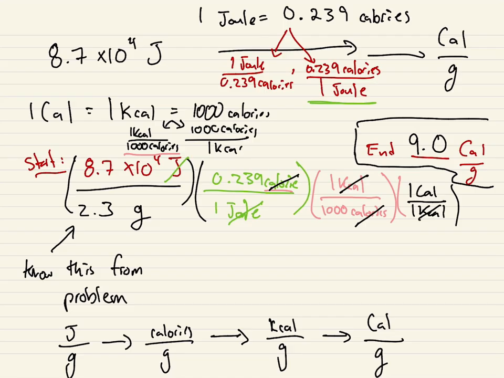All right. Any questions on that? All right, does everyone understand why we divided by 2.3 grams here? That's because that's the total energy released by the butter, which is equal to the energy absorbed by the water, divided by the total amount of butter. That's units in grams, so when we plug those in, we get units of energy per gram of that substance.